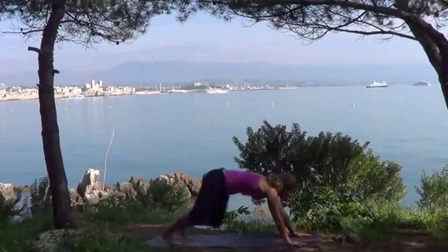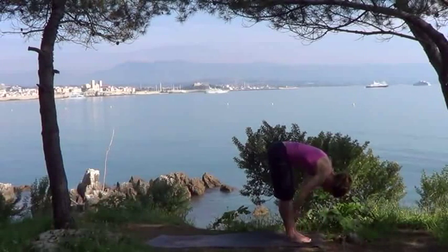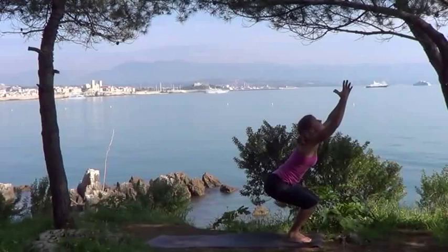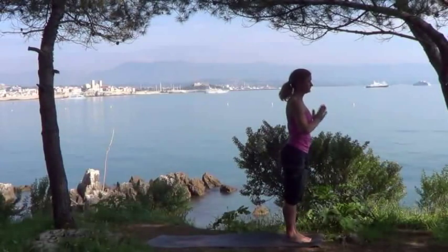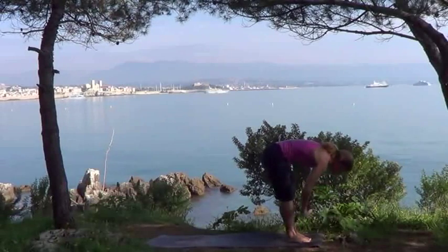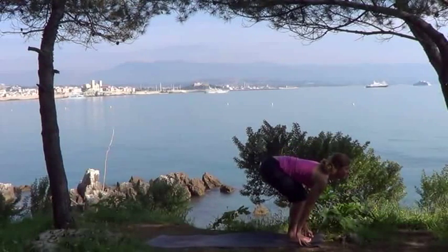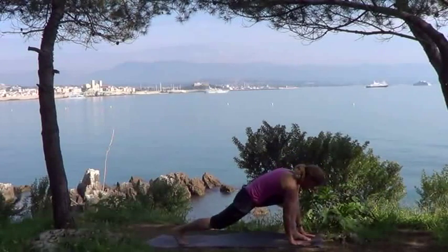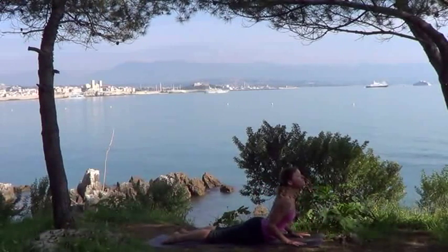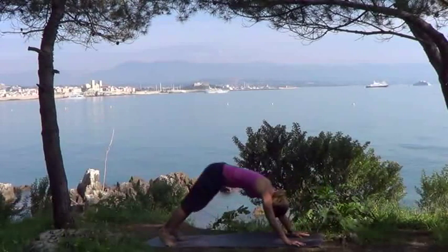Looking forward, step both feet between your hands and exhale into your forward bend. Inhale, sweep your arms up back into chair — Ukatanasana — tailbone tucked under, looking up through your hands. Inhale up, hands to prayer in front of your heart. Inhale, sitting back down into Ukatanasana. Exhale, hands to the floor, forward bend. Inhale, scoop your chest looking forwards. Exhale, step your right leg back and then your left to take plank, exhaling down to chaturanga, feet flat, cobra, lengthening your arms a little bit, deepening the back bend, and releasing back down, pressing up and back to downward dog.